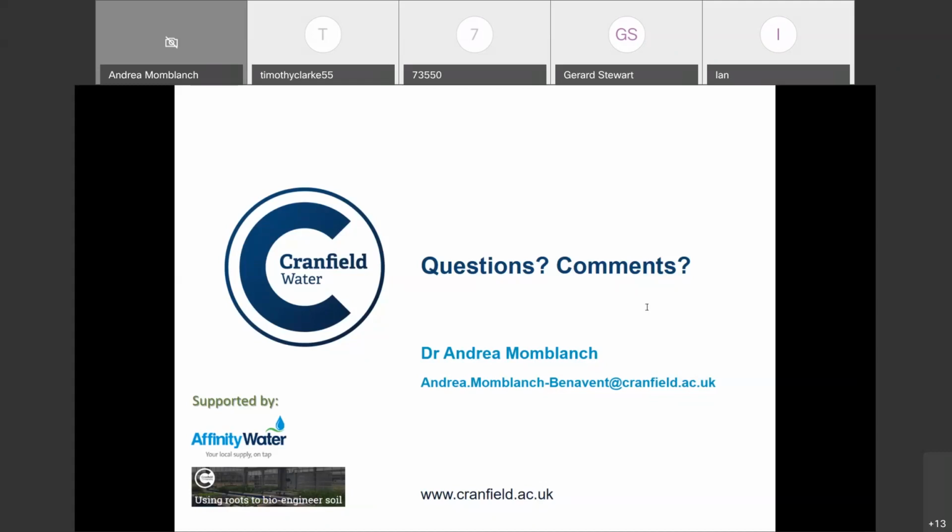Some of them are easier to estimate, but for example, the increase in agricultural productivity is due to many other factors, such as the weather in that growing season. It is difficult to detach the added value specifically of cover crops. But for example, other values, such as the reduction in water treatment costs due to enhanced water quality, are things that we have done also here at Cranfield with some other studies.